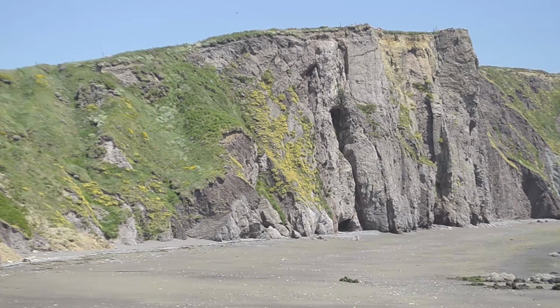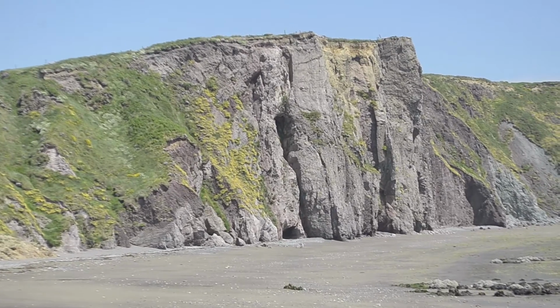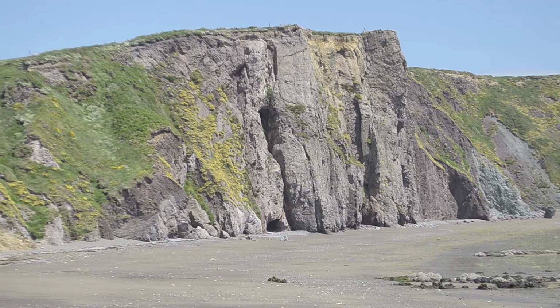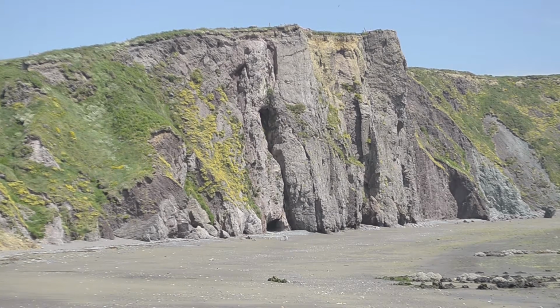And you see that gap over there? It's in places like that they found seams. And what they would do is they would put timber in front of the seam and light a fire at it. And it wouldn't melt the copper out of the rock, but what it would do was make the first couple of inches of the rock quite friable, and it was easier to break it off.